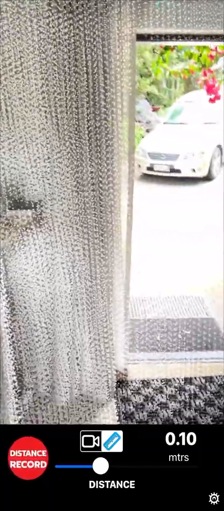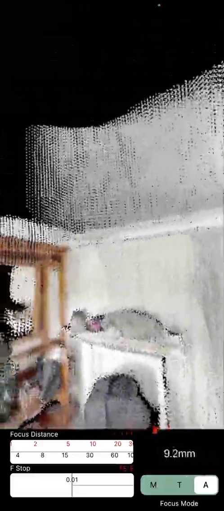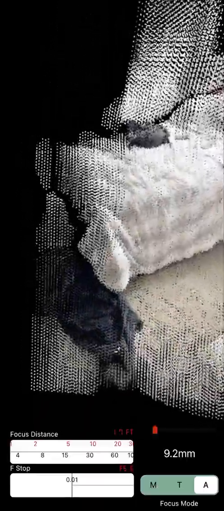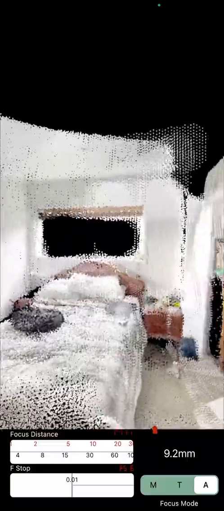Now we can leave that recorder going if we just exit, hitting the top there, and then move over to cinematic mode, and it's going to switch lenses. Now this little red slider here is our field of view slider. I find it's best to keep it wide while you're scanning, and then we can use the close-up and depth of field functions later.